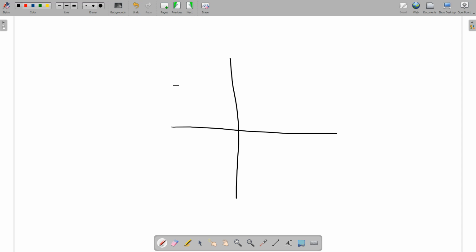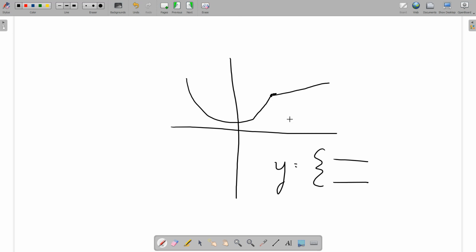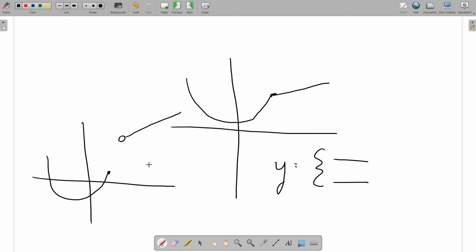The interesting thing comes up in the fact, not just with absolute value functions, that I can have something like a quadratic stopping and then becoming a straight line, making it continuous. So I can write this as y is equal to, and then have the quadratic up here and the linear function down there, with an overall continuous function. In fact, the function doesn't even have to be continuous. I can have something like this where we've got a quadratic, and then we've got some gap, and then boom, we've got some other function. And again, this becomes more and more important as we advance.